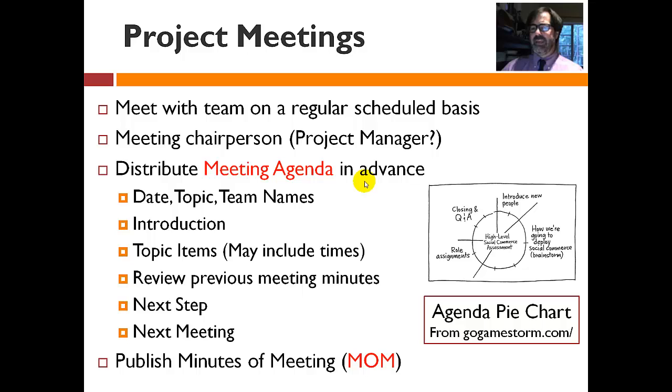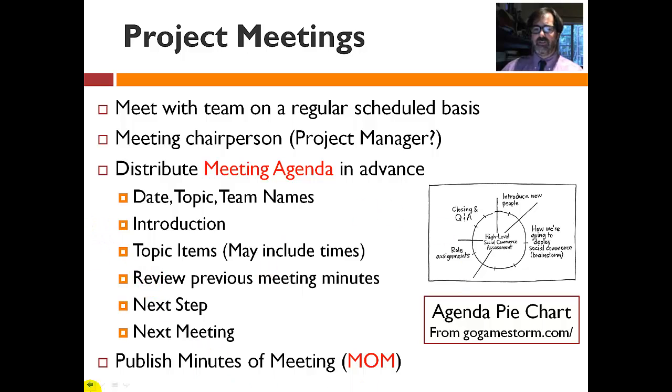You also usually distribute an agenda in advance, and that's the list of things you want to discuss. Usually you know how long the meeting is, so if it's an hour meeting, you might spend a certain amount of time on different things. Usually on the agenda you have the date, the topic, team meeting, all the team members you write out, and then maybe you introduce each other if it's the first meeting. Then you include all the different topics, and you may include the times. So everything you want to talk about. Sometimes you send an agenda out and ask people, is there anything you want to add? So you'd send a first draft out, then finalize the agenda, and then pull the agenda out at the meeting.